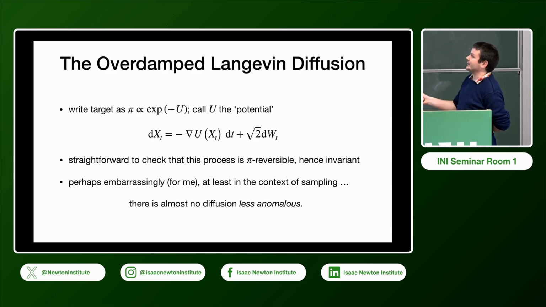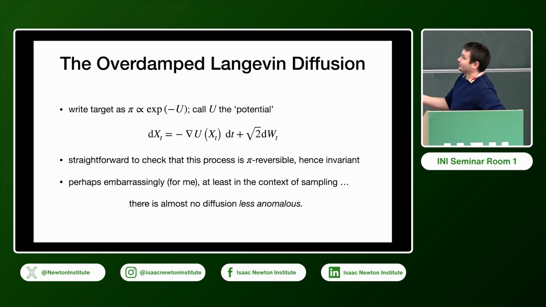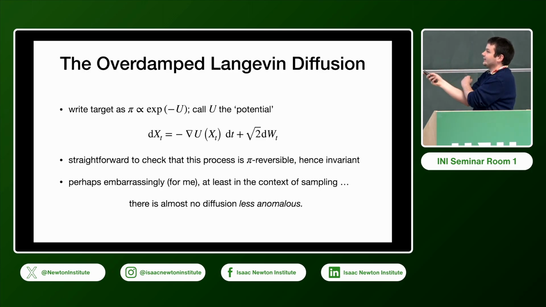So let's talk a little bit about this diffusion. For us, it'll be useful to write pi in terms of this sort of potential here, because the smoothness properties of the target are nicely characterized in terms of this guy rather than pi itself. Okay, so looking at this process, it's straightforward to check that we again have a pi-reversible, hence invariant, process, and it will in the long time limit converge to what we want again. So we haven't made things dramatically worse, let's say.